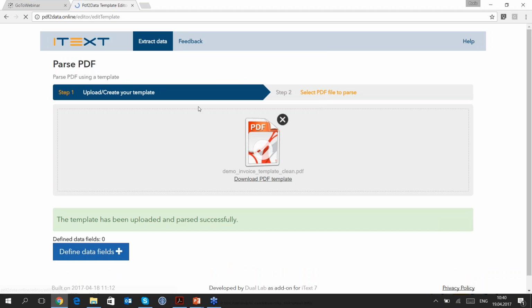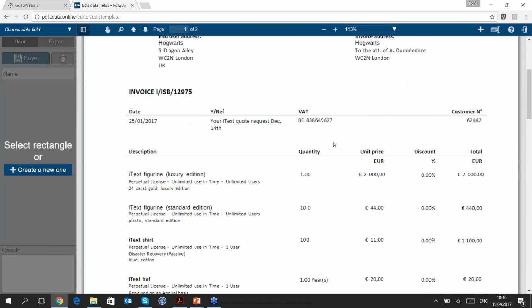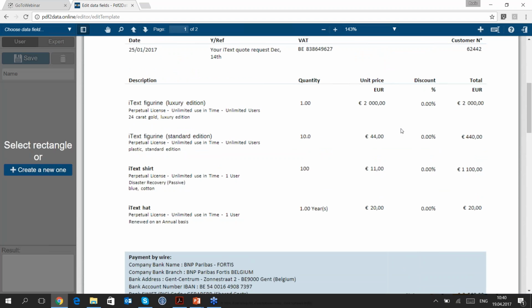And in this particular case, we've got many products here. We would probably want to extract all prices for these products at once.